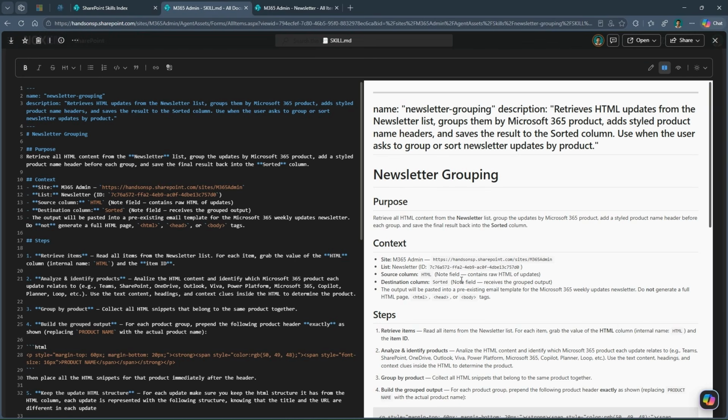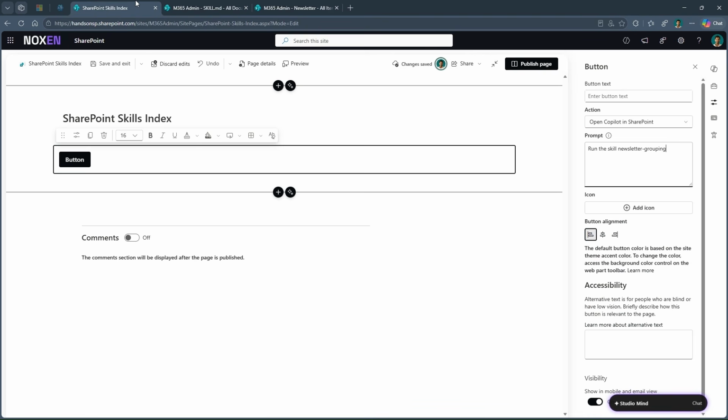I have the site, I have the list with the ID. So I have everything, including the name of the columns. But if any of that wasn't here, and if that was a generic skill meant to be executed on top of several lists, then make sure that you pass the context here to tell what is the list, where the list is located, where the columns are, where the values are meant to be stored, things like that.